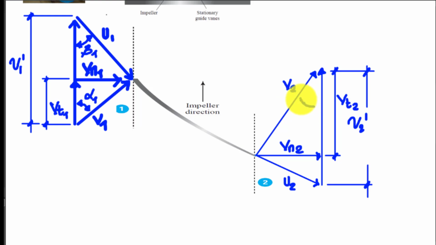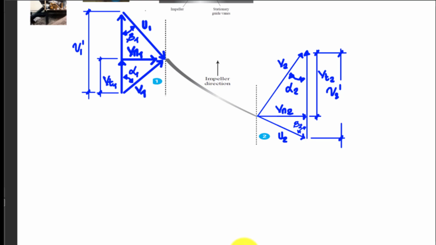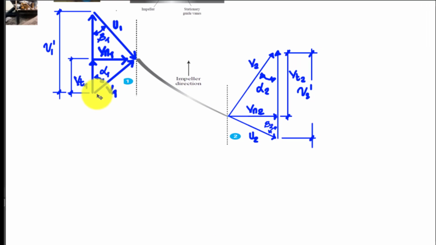Then we also have the angle between the absolute velocity and the tangential velocity. I'm going to name this my alpha 2. And between the relative velocity and the velocity of the vane, this will be my beta 2. Okay, so our absolute velocity v sub 1 is also equal to v sub 2. Now, we can combine these velocity triangles in such a way that it is easier to solve and easier to look at.